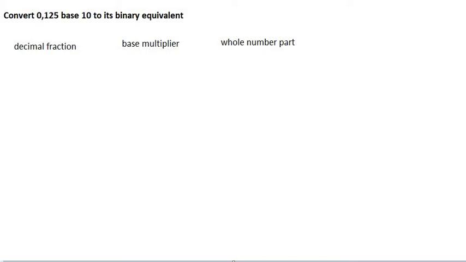We continue doing so up until we reach the required degree of accuracy. When I say the required degree of accuracy, maybe your answer might be needed to be in two decimal places or three decimal places or four decimal places. So you stop the multiplication when you reach the degree of accuracy.